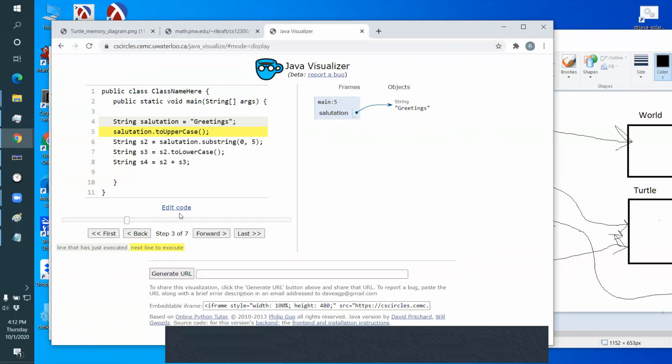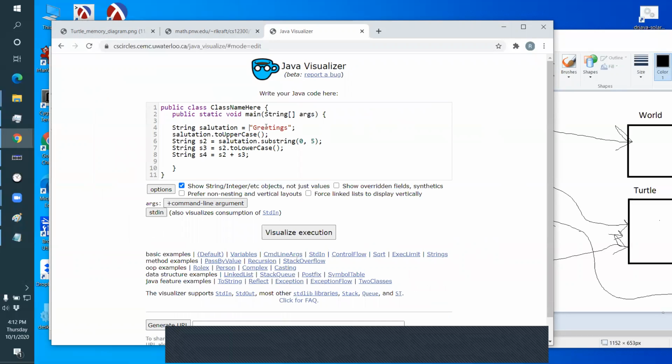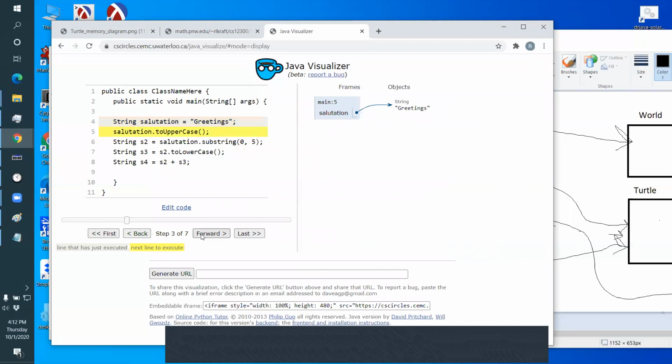If you wanted to, you could write this in a verbose way, new string. Java doesn't make you do that because strings are so ubiquitous. They let you do this in a shorthand way. So you don't have to say new string holding greeting. You can just say greeting, okay? So that's kind of a shortcut that Java gives you. All right, so first line, one piece of the memory diagram, okay?